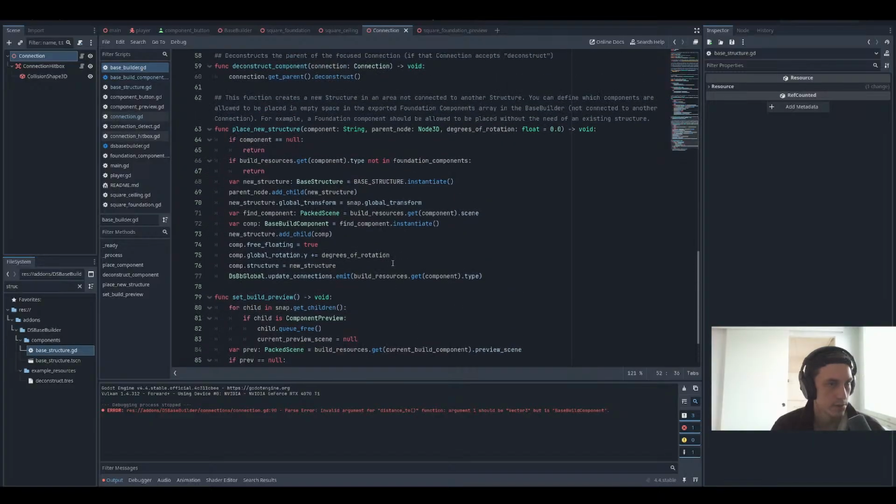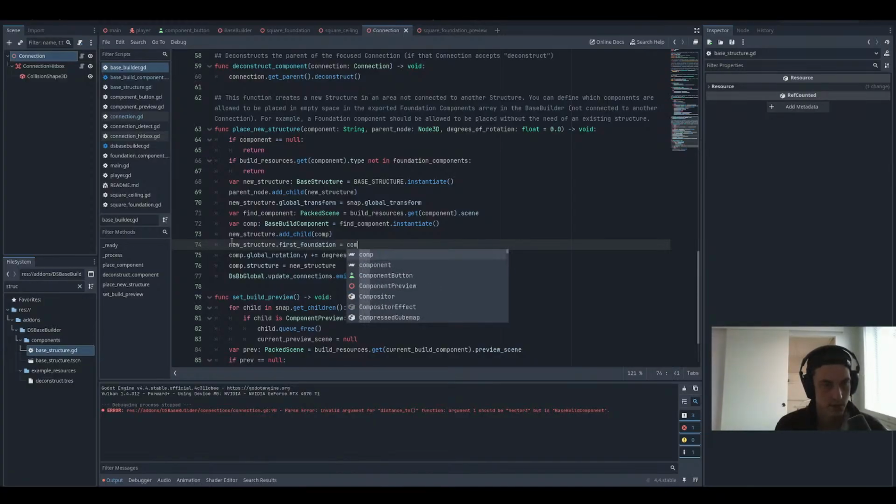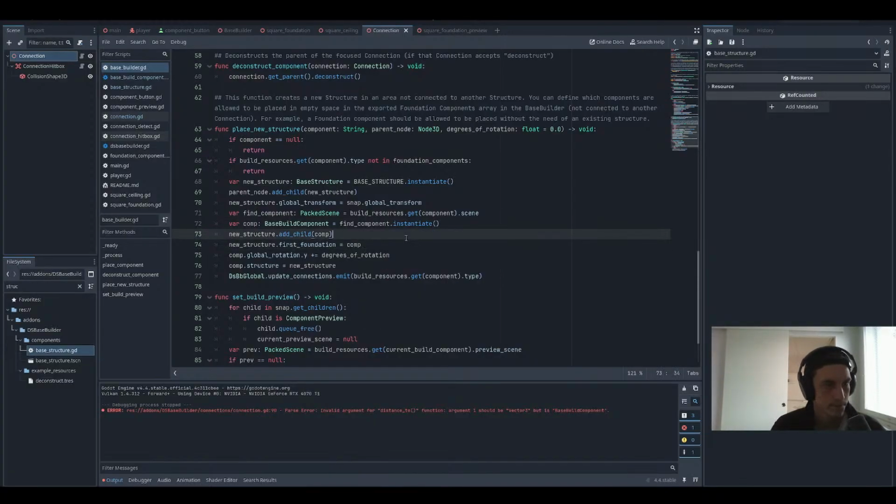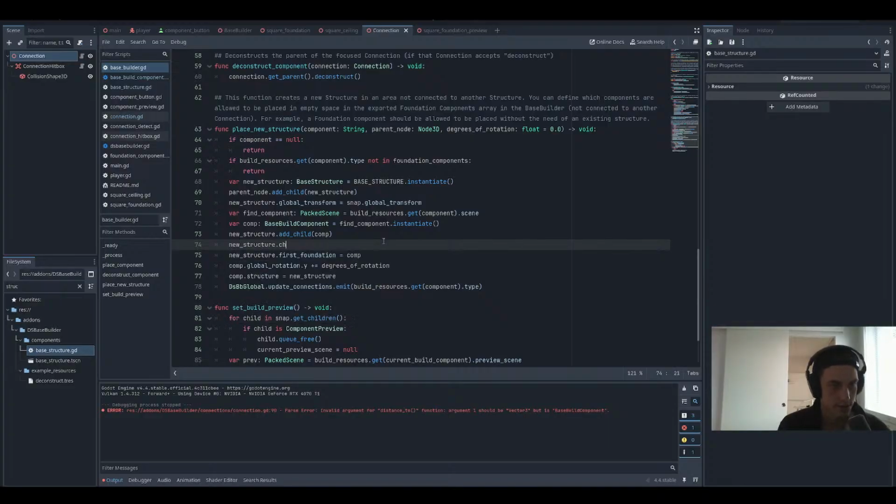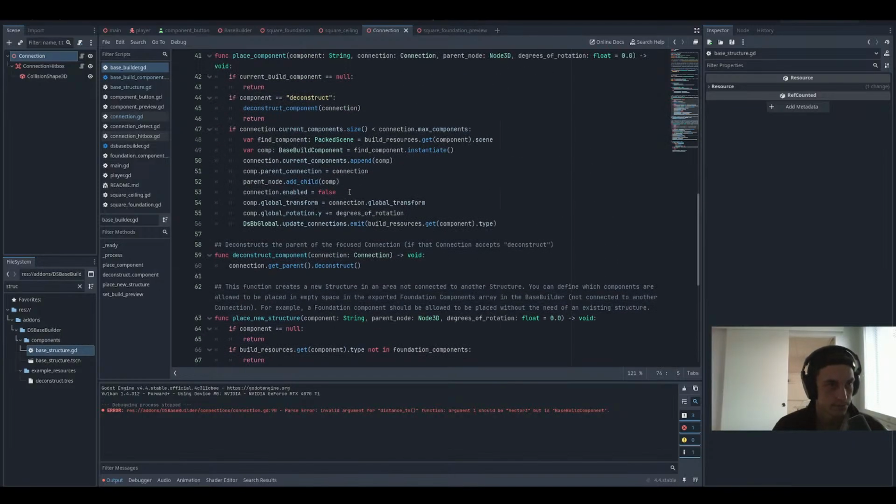Now, base builder, when we go here, we say comp.new_structure.first_foundation = comp.new_structure.children.append(comp). Here we need to put that up here as well.